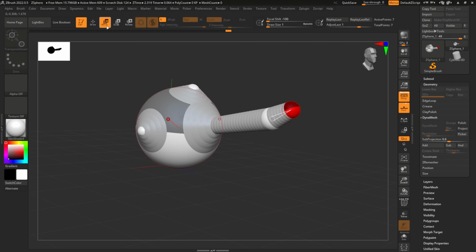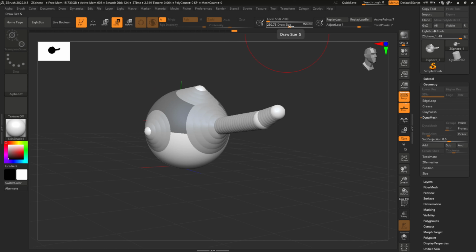Okay, so now let's go to scale mode by pressing E, and we are going to set the draw size to 1, so we can only affect one ZSphere, and you can click on the ZSphere and drag to scale a single ZSphere. If you click on the gray link, you will resize the whole chain. As you see, it's the whole chain and its children. And if you press Alt and click and drag on the chain link, you can inflate or deflate the whole chain, okay?